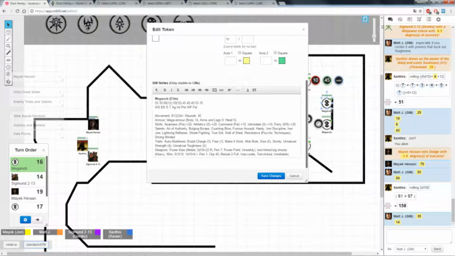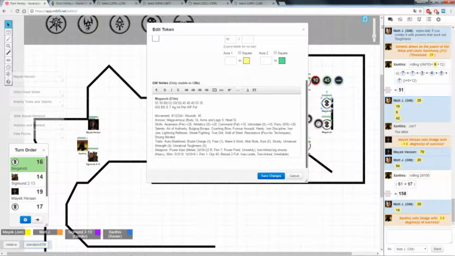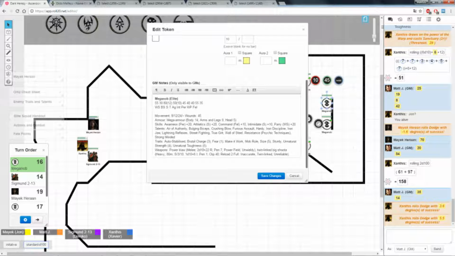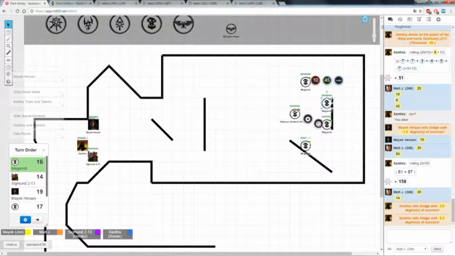Low. So I think 14 guy has like 6 hits. So don't care about that. And guess who just dodged everything? Fucking bullet dodger. Because he dodges bullets, Harry. Lucky motherfucker. And actually, I forgot about plus 20 from Twin Link because otherwise it would have been higher for someone to make. Never mind. Oh, Xanthus, you lucky motherfucker. Okay, I think that's all Meganobs, actually. It's back to you, Sigmund.